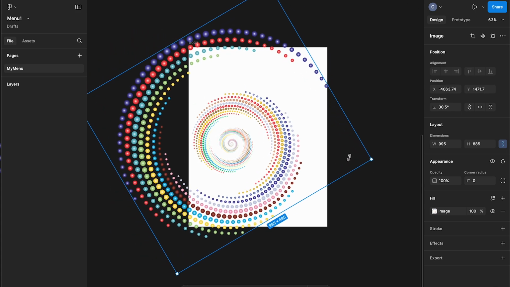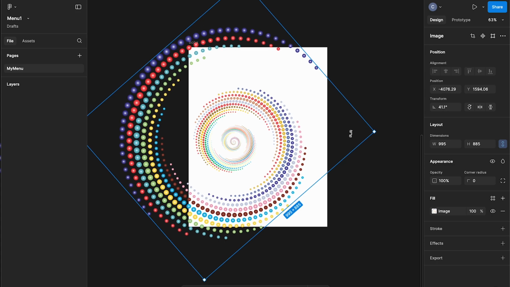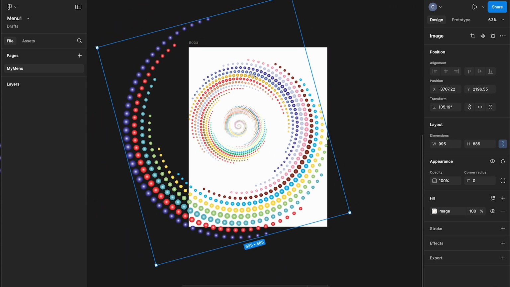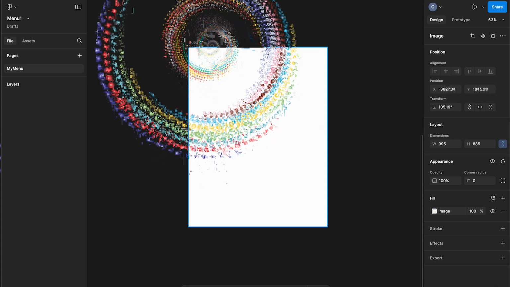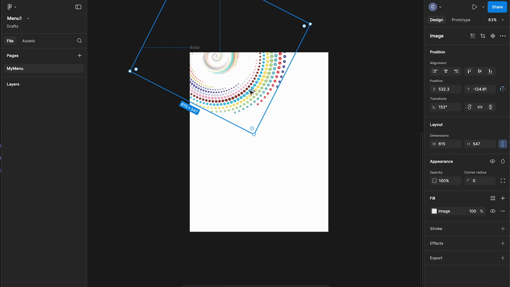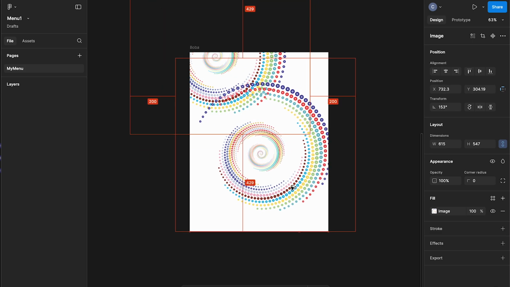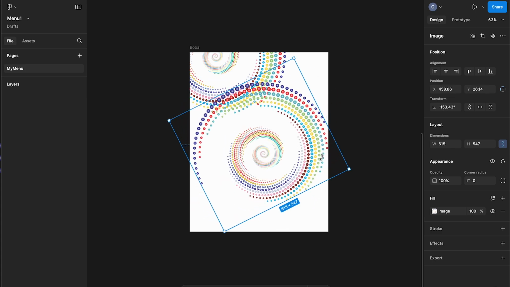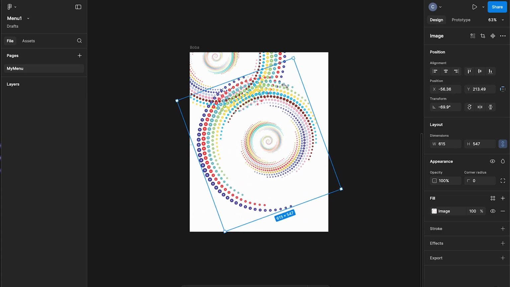I'm going to rotate it because I want to use a different area of the dots. And then I'm going to slide it up sort of into the upper left-hand corner. I may rotate it and resize it a little bit more, change its position, and then when I'm happy with that one, I can Option or Alt drag to make a copy of it and then rotate the copy.